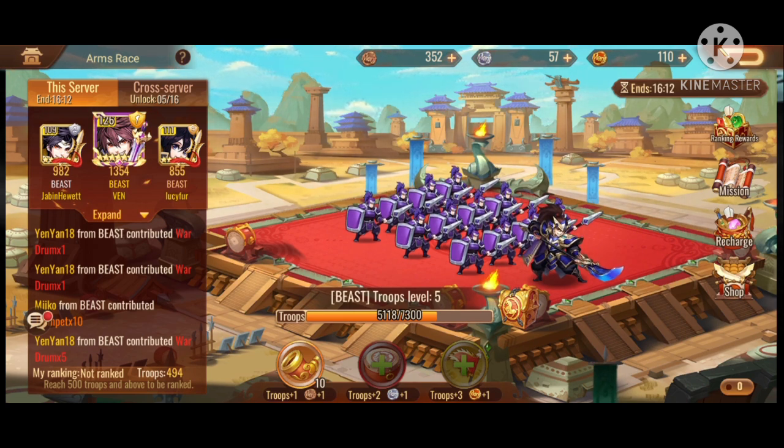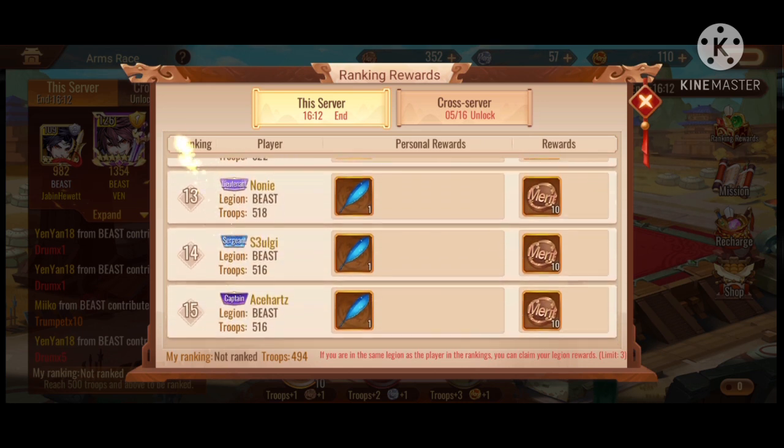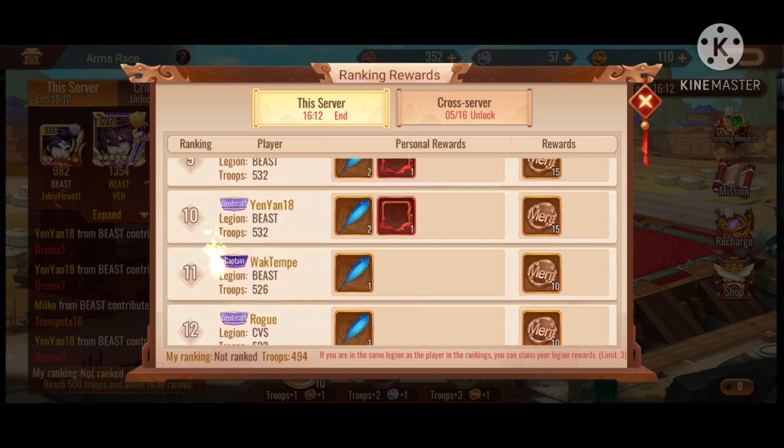Now, the rank system is a little bit different. They've expanded it out to 15 places. Before, I don't believe they had that many, but it's been around for a little while. As you can see, a lot of players in our guild, Beast Guild, on the server, are ranked in there, 516, and none of these people have spent any money.